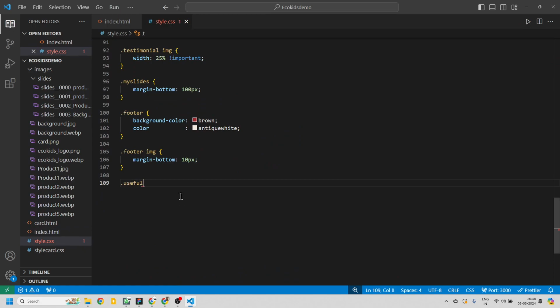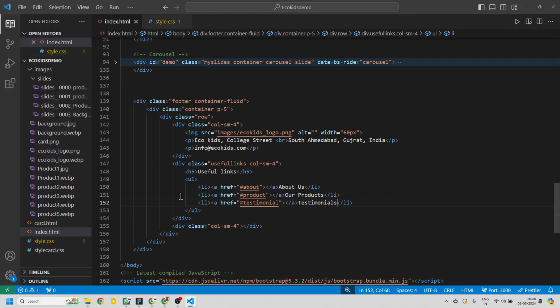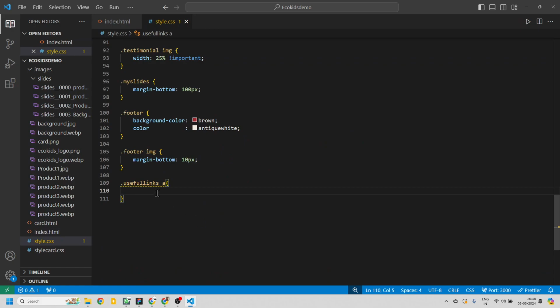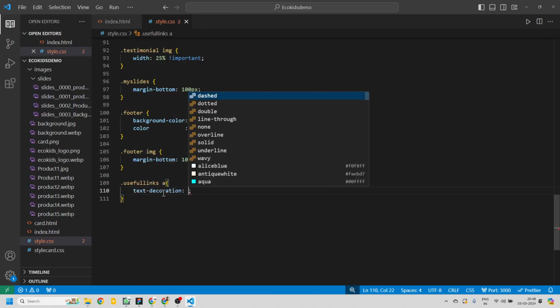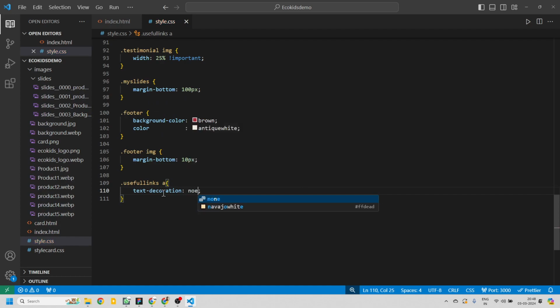So useful links, and inside the useful links I want to address all the a tags, because that is what contains the links. Useful links, and inside the useful links we want to go to a tag, and first thing first we want is set the text decoration to none.